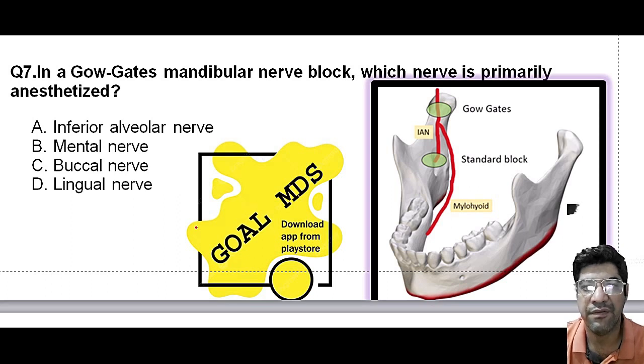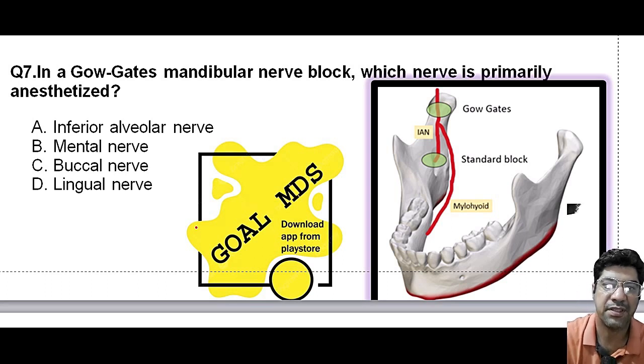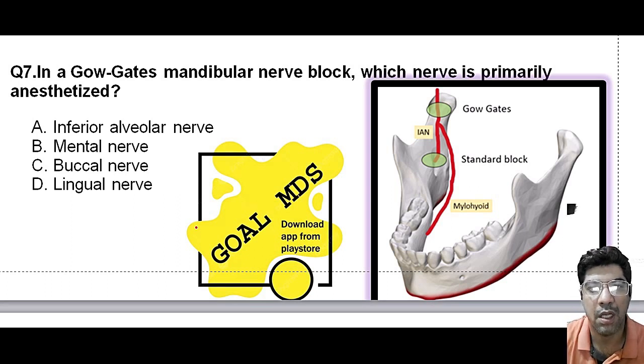As we know, the injection for the inferior alveolar nerve is given near the mandibular foramen, which is located at the posterior border of the ramus of the mandible. So the anesthetic solution is delivered close to the mandibular foramen, and our target area in the inferior alveolar nerve block is the lingula, whereas in the Gow-Gates mandibular nerve block, profound anesthesia of the larger portion of the mandibular nerve is our aim. So the primary target is the mandibular nerve itself, which includes the inferior alveolar nerve and other branches of the trigeminal nerve. Our target area here is the neck of the condyle.